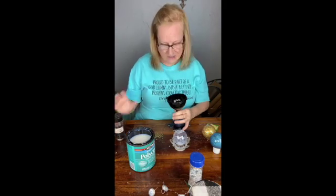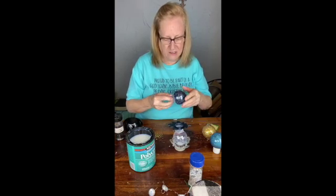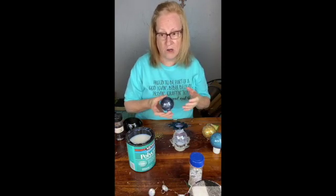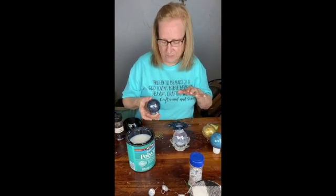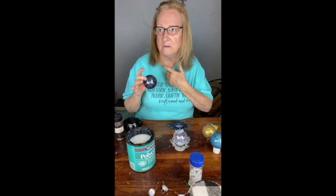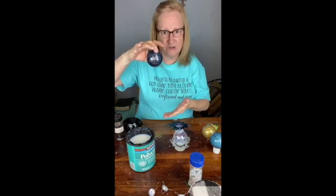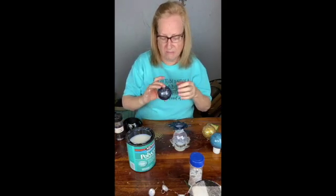But this is something, guys, whatever color tree you have, you can go out and get the glitter that matches your color scheme. And you can make these, I'll tell you the truth, if you'll watch Hobby Lobby when they have their Christmas stuff half off, you can get the big boxes of these. I want to say there's like 18, I'm not sure. It's like a big round thing just filled up with these, and you get it for half price. I think it's a little cheaper than buying the Dollar Tree ones.